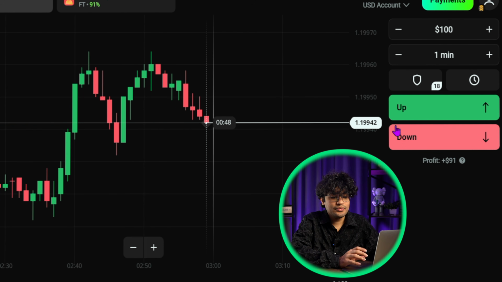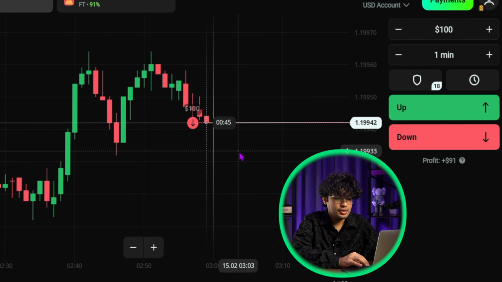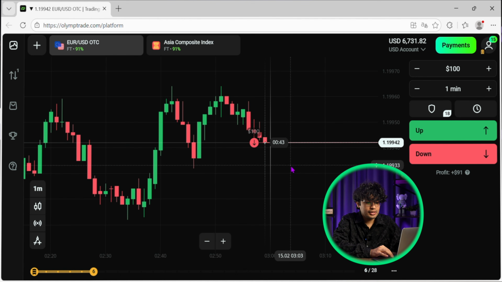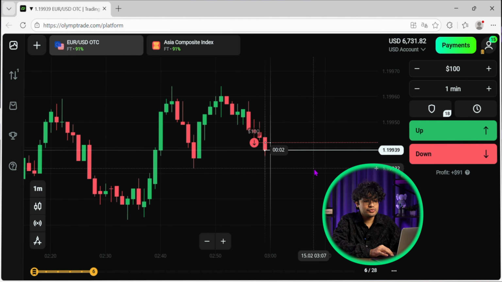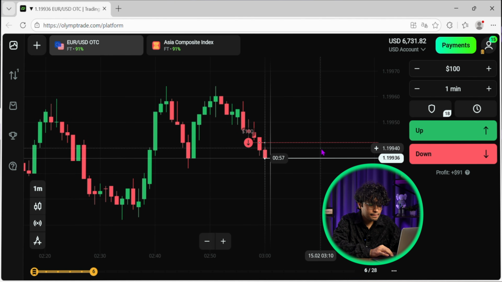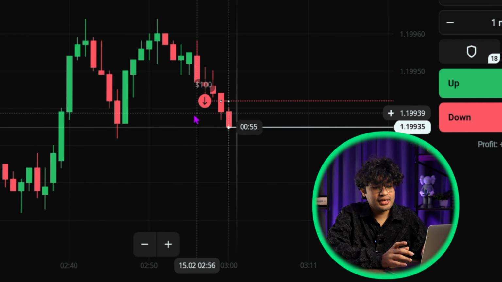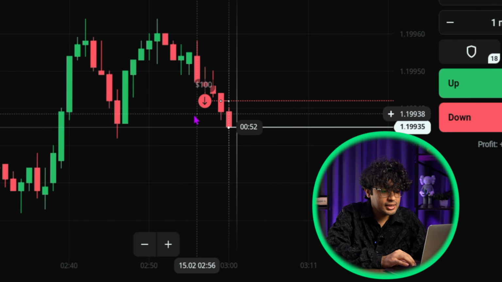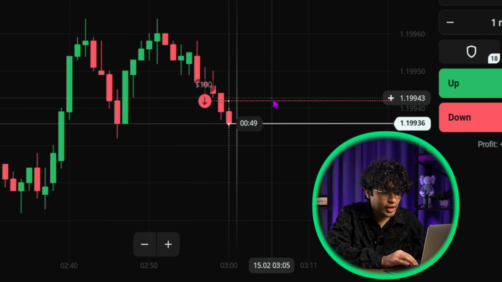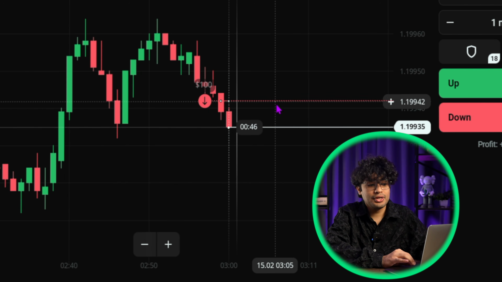I start the session with $100 and enter down. Price is dropping cleanly. Sellers hold initiative. The structure stays bearish. Candles form in sequence with no sharp buying spikes. That's steady pressure. When the market is already in an impulse, I don't try to catch a reversal. I simply join the move. That's the cleanest type of entry.